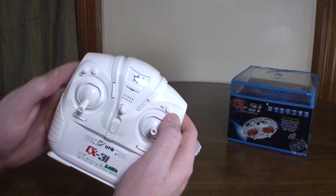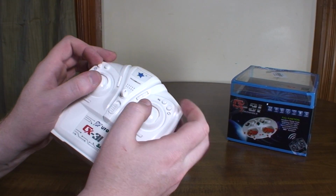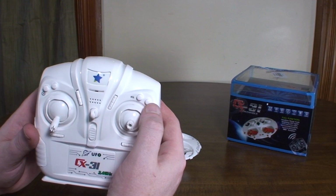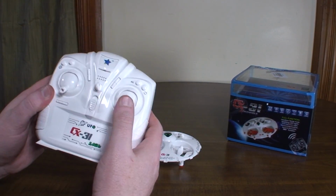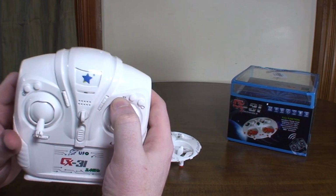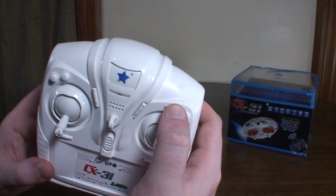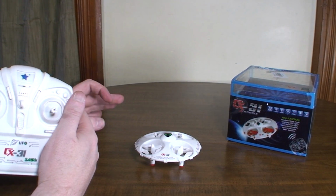The buttons are on the face here, which for me as a pincher I'm not a huge fan of. They're a little awkward to get to. I usually prefer them up here. But this is your flip button, so you hit that and move the stick and it'll do flips, and it actually flips really well. This is your rate button, and it just says high-low, but it actually does have 3 different rates, and it only has one yaw rate, and it's a little on the slow side.